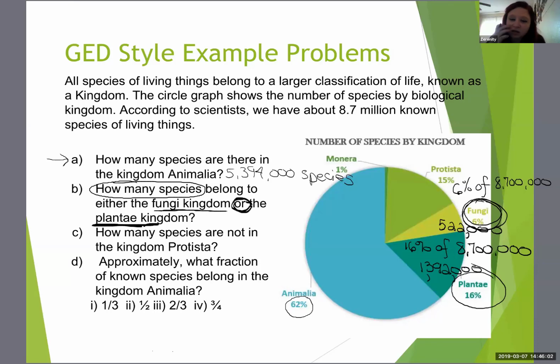Now what? It's asking for how many species. Is it asking for both or just the one? Yeah, exactly. Where it says or, one from there would be good, one from there would be good. So yeah, it's exactly asking for both. Great question. So what shall I do? Mathematically, if I want both these groups, can we just add it? Yeah, we'll just add it. If you want both the groups, you just want to stick a couple different size groups together, you just add it. Exactly right. See how we're working on our word problem interpretation skills?